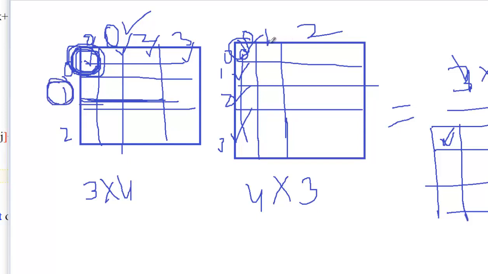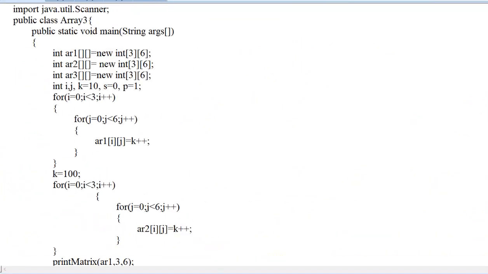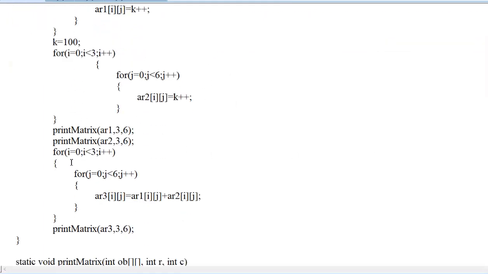For this, we have to multiply with this, for the second column, second. Coming to array 4, we have assigned some values and also printed, and now find the logic to get the multiplication.